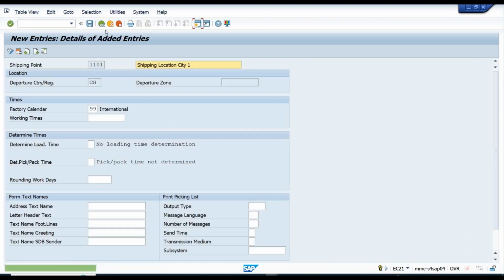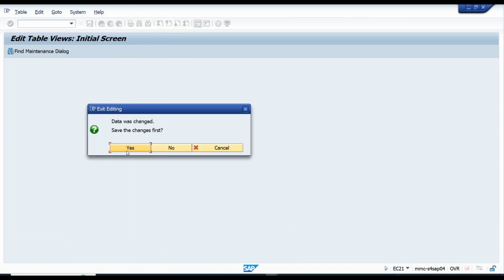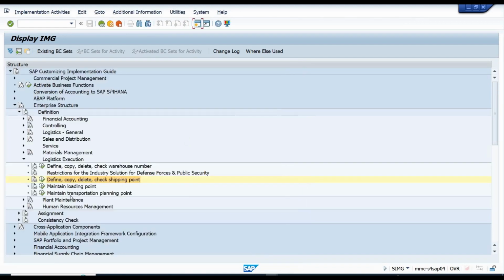You can create multiple shipping locations from which you will send or deliver the goods to the customers. Loading point and transportation planning point are not compulsory.